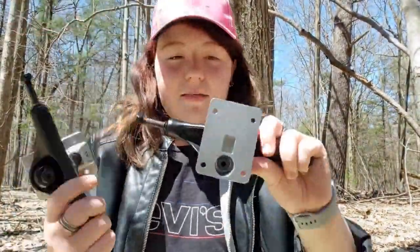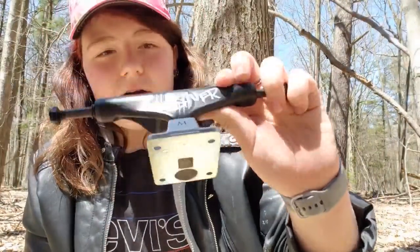And I have these Silver Blackout trucks, I believe they're called. And the only thing you really need to know when doing this is this is the kingpin. You want to make sure the kingpin is facing inward on both trucks. Do I show you how to screw the nuts onto the bolts? Nah, you guys got that.